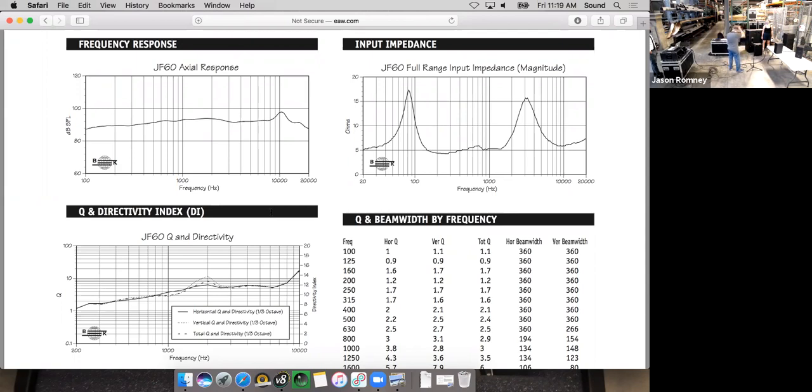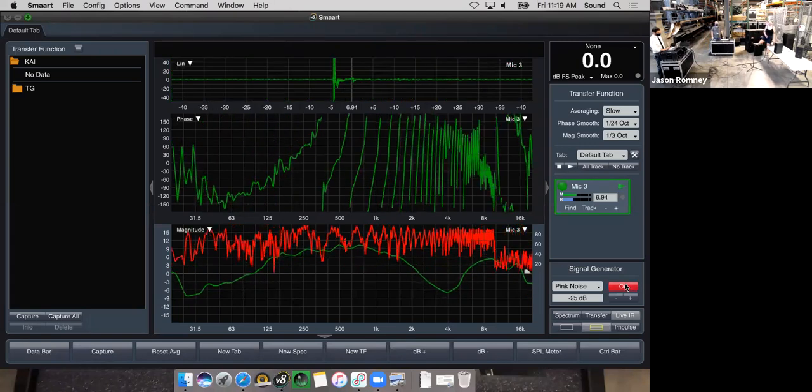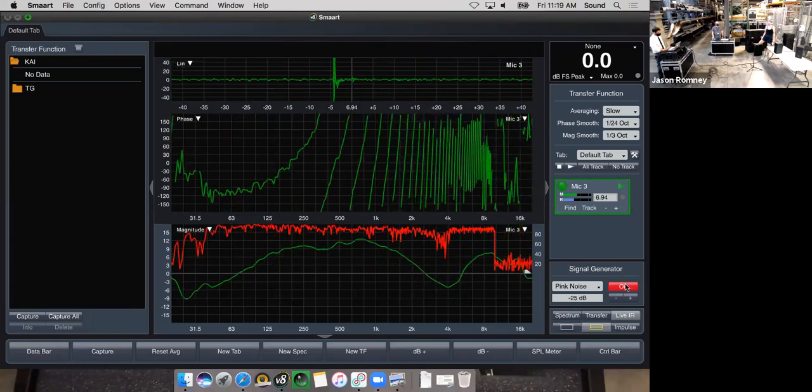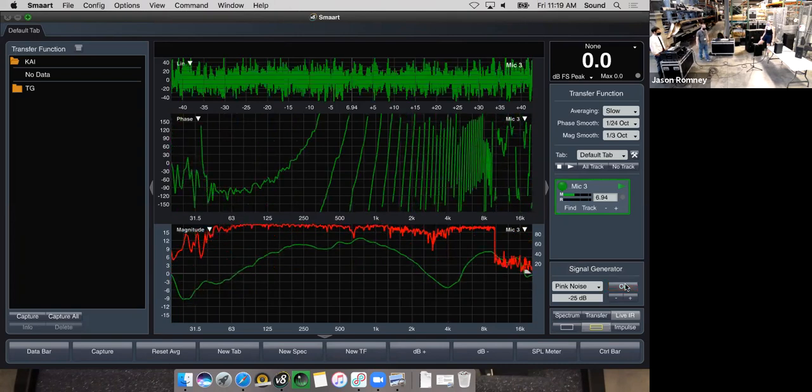Okay. Let's try it again. Wow, now it's louder. Yeah. All right, turn it off. I'm going to say there's something wrong with our JF60s. Yeah, there's nothing wrong with the JF60s. I think we've had these for quite some time. I think the crossovers are probably not in good shape. All right, okay, forget about these ones then.